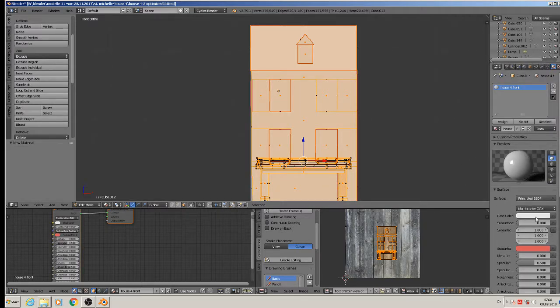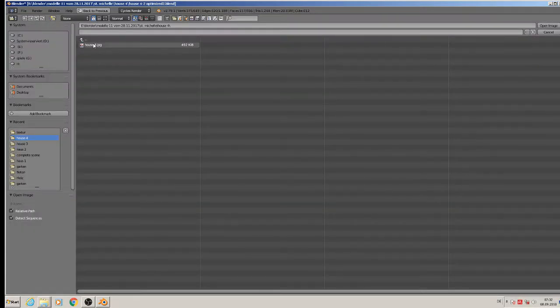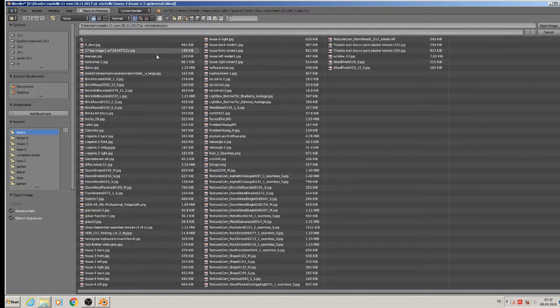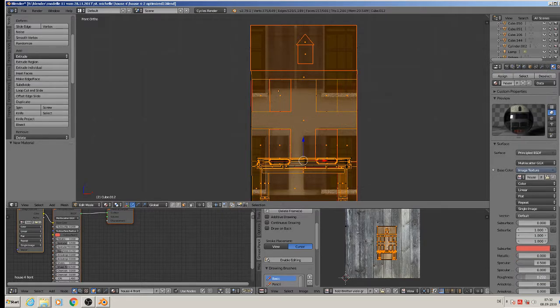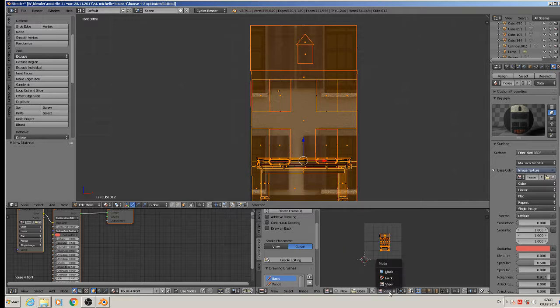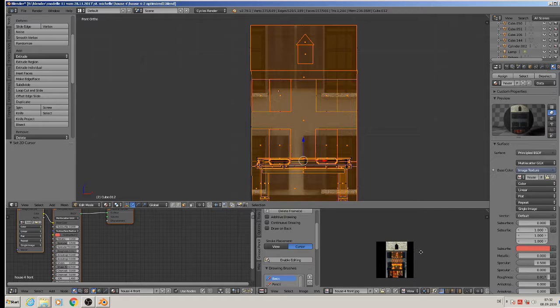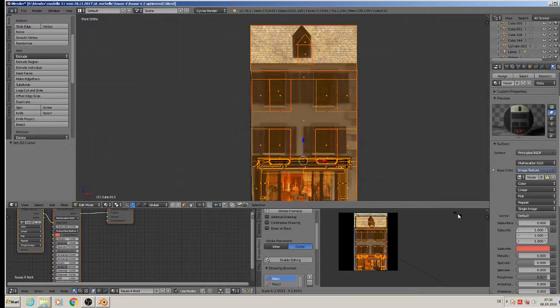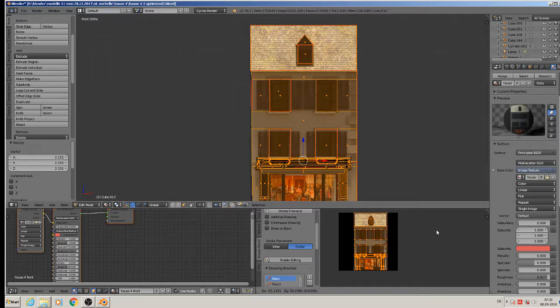Principled shader, image, open, texture, house 4 front, high roughness, click that and open up here house 4 front, where we have it here, and now we can scale it up to fit with the original, and then all is fine.